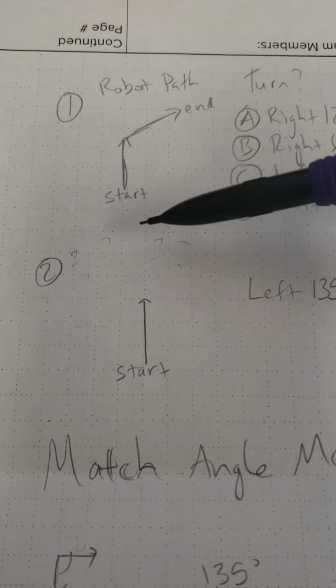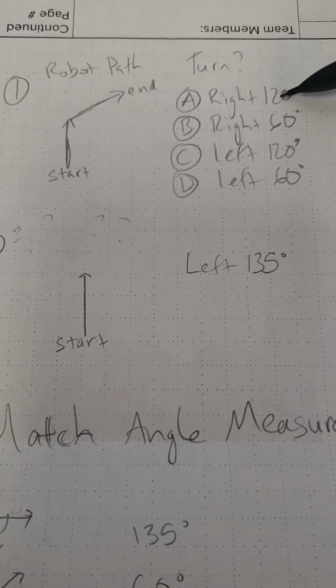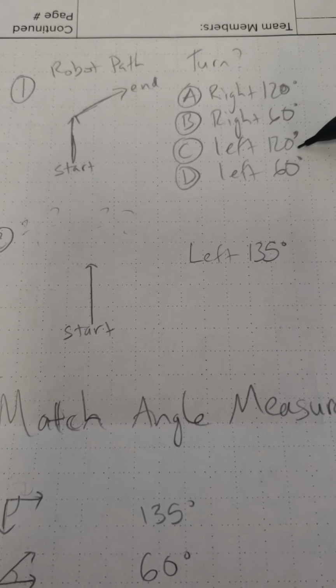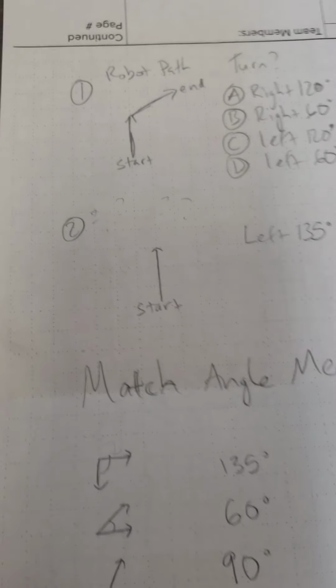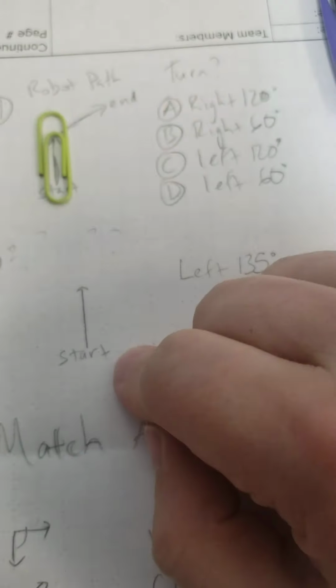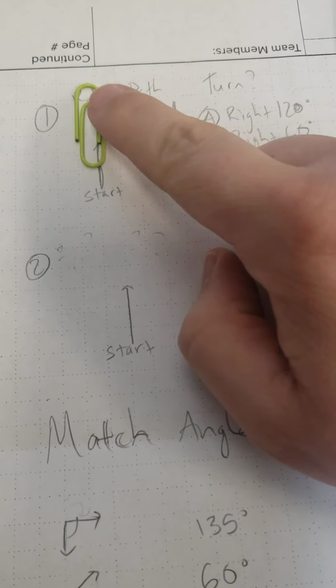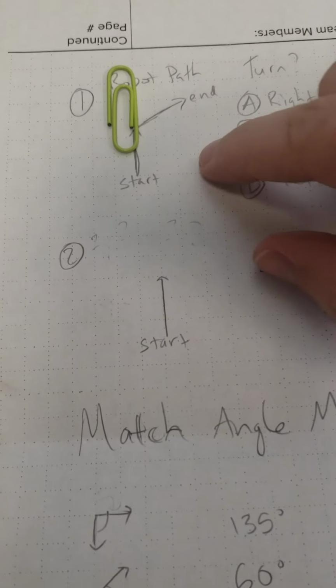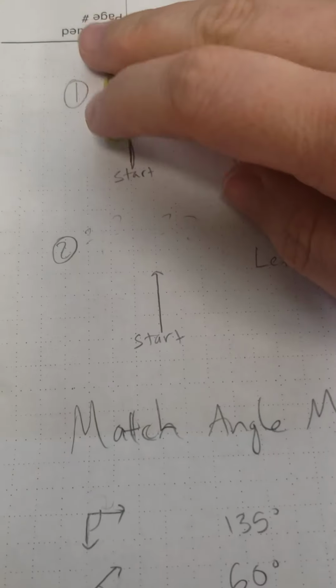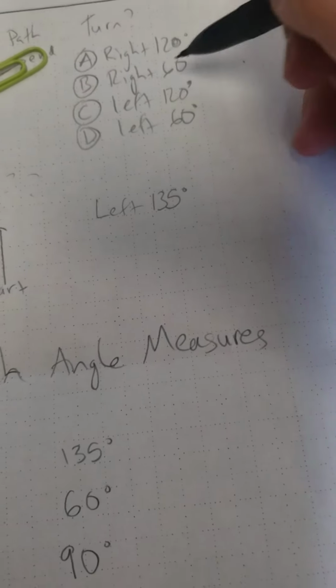Let's look real quick at some sort of questions. If I have a robot path where I start facing straight up and I drive forward, and then I make a turn and I drive this way and I have an end point, so I go right 120 degrees about? Right 60, left 120, or left 60? Well, think about the direction you started in. I'm going to use a paper clip because I can sort of see through it and it's kind of small. If I'm facing this way and I want to turn to face that way, if I hadn't changed, I'd be going straight up. I need to turn to the right a little bit, but not fully 90. 90 would put me straight to the right. I'd turn less than 90 to the right. Oh, so right 60 degrees. That's it.